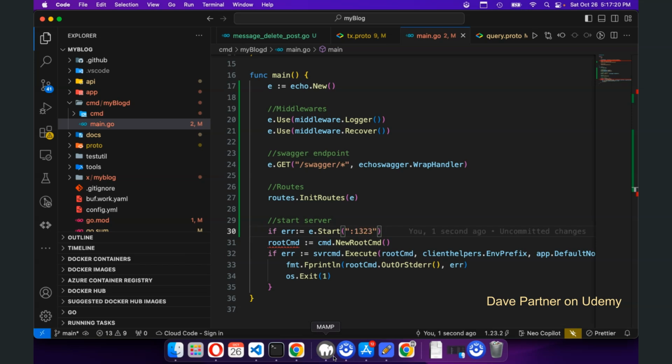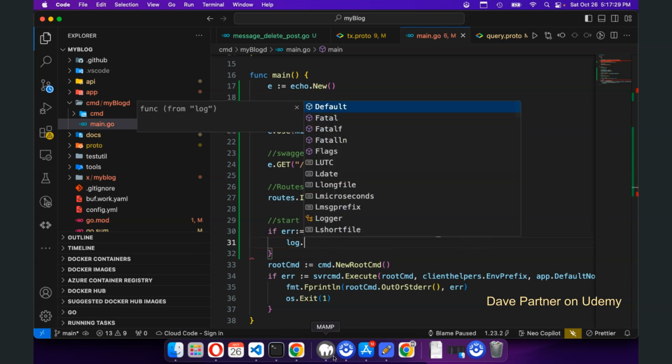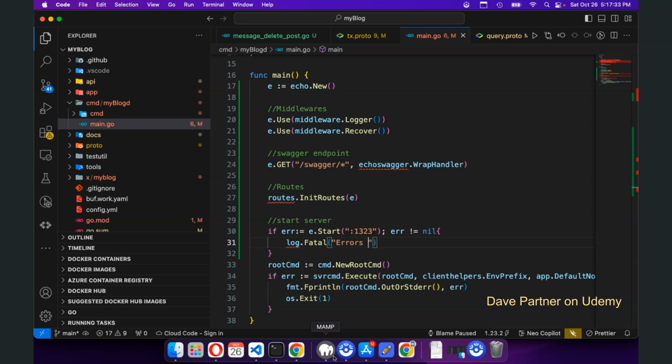You can actually put any port there, so that only the Echo framework can run on that. Fatal error starting server.